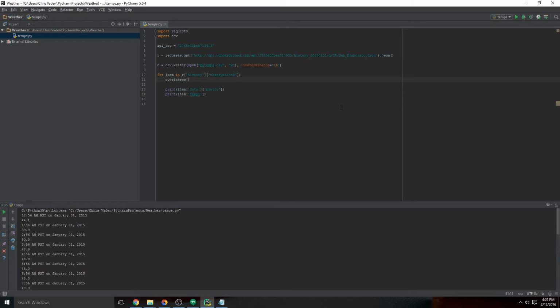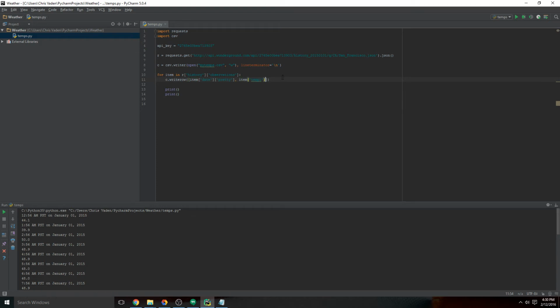Now, one thing to remember is CSV can only accept one argument, meaning we can only tell it to write one thing. Since we want to write two things, the way around that is to create a list inside of this. So we'll use the little brackets for list, and we'll put item. Actually, let's just copy this, save ourselves a little bit of typing, cut it, paste it in here, and then a comma, and then the other one.